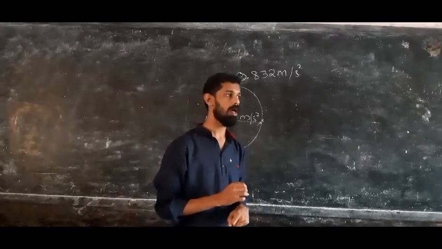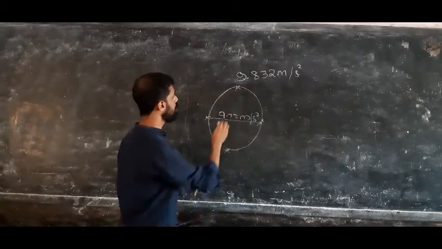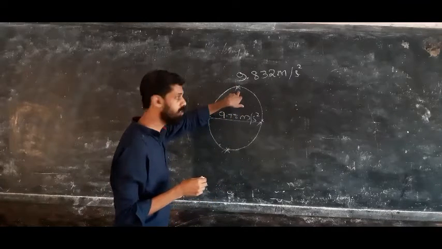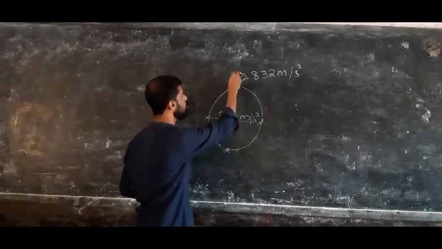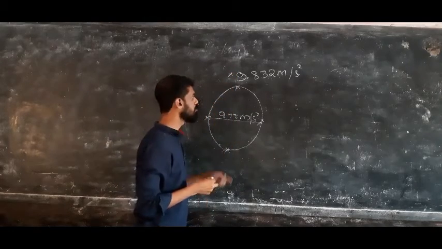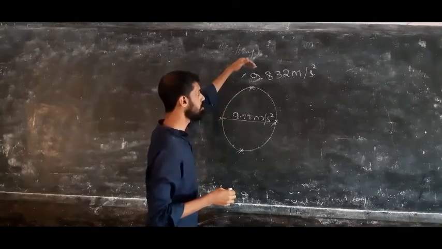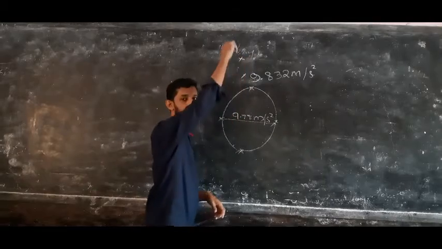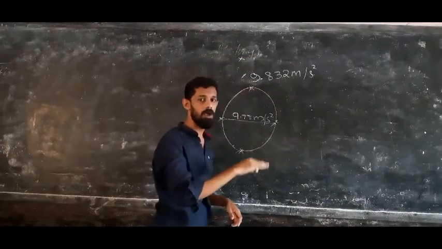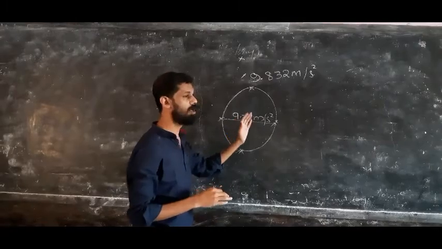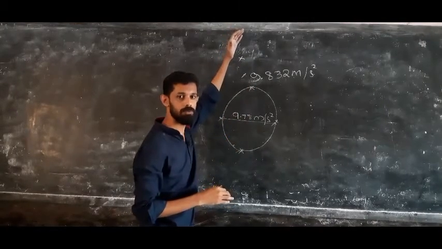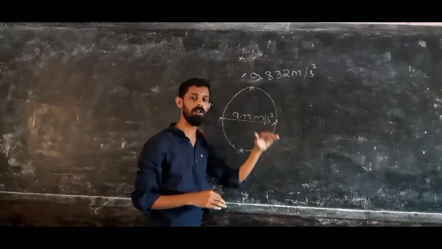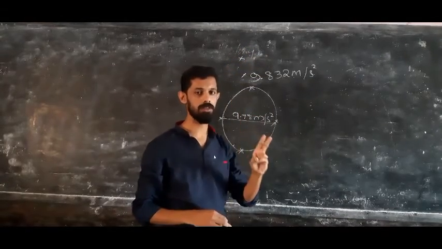Change with the height. Change with height means, consider you are standing over here. What will be the acceleration due to gravity? It is 9.832. You go to a 100-meter height, the value will decrease. It is 9.831. Again, you go to another 1 kilometer height, the acceleration due to gravity is decreasing. So, when the height is increasing, meaning when we are away from the surface of the Earth, the acceleration due to gravity decreases. This is the second factor.